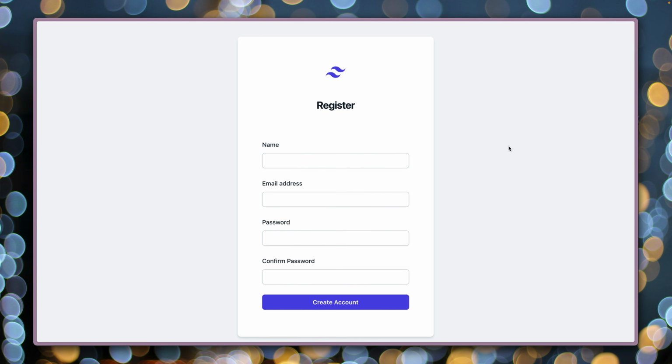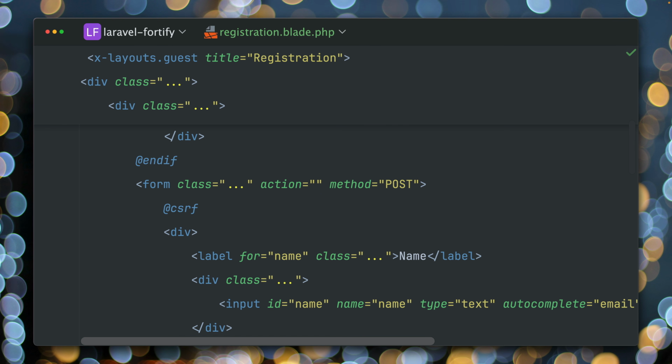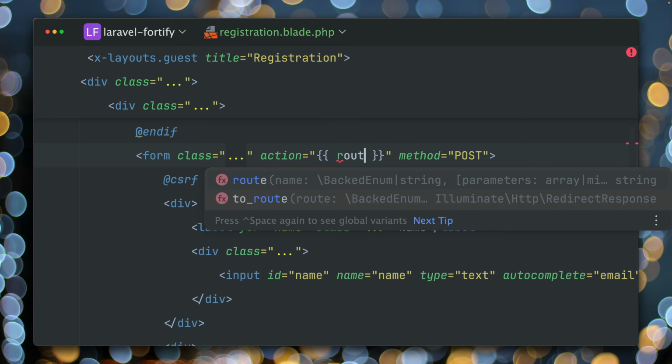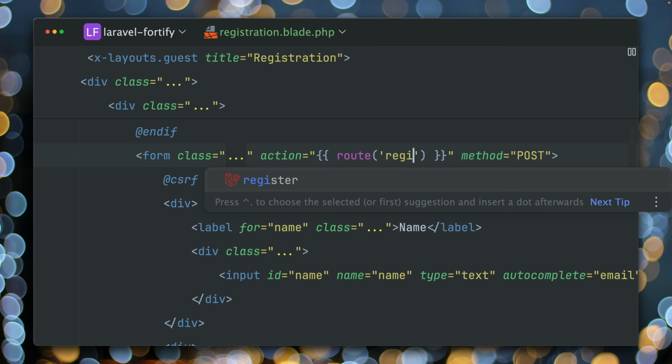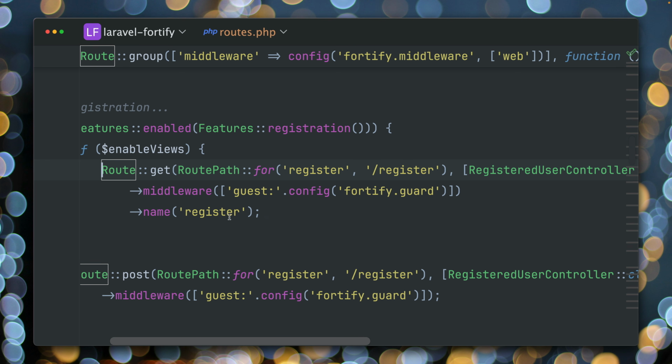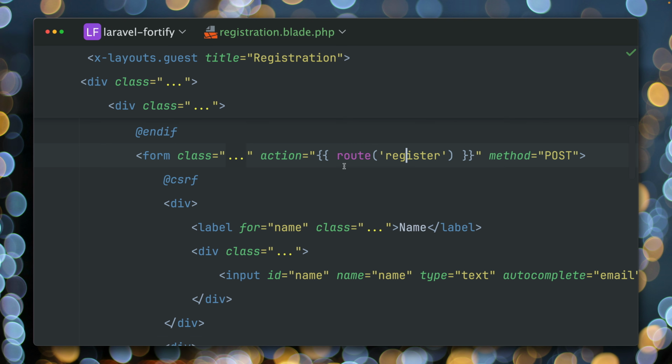So here we have our form, and similar to before, we now also have to set the correct action here. So we're providing a route from Fortify, which is called register. And again, since I use Laravel IDE in this application, I can just directly click here and see where this is defined, which is inside Fortify, which is always very, very useful.